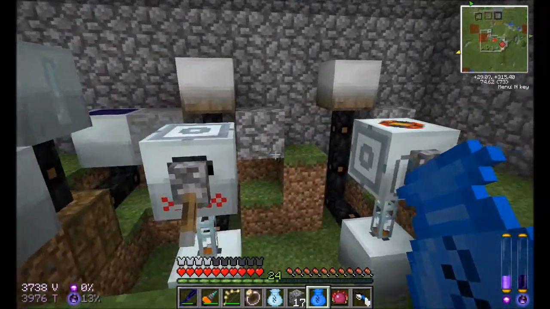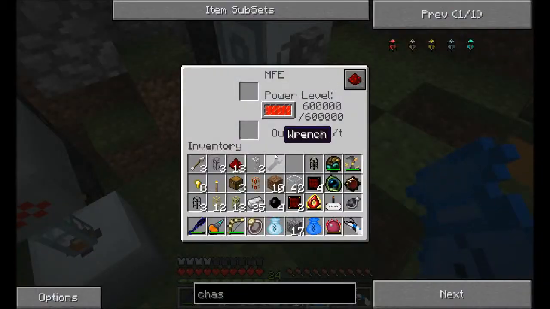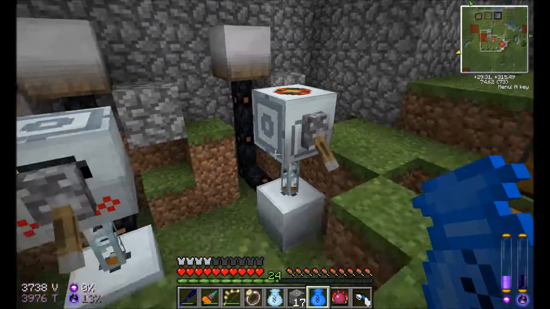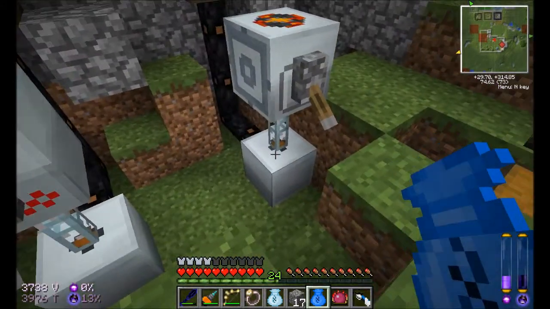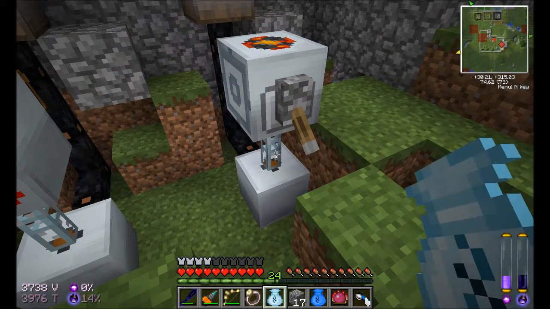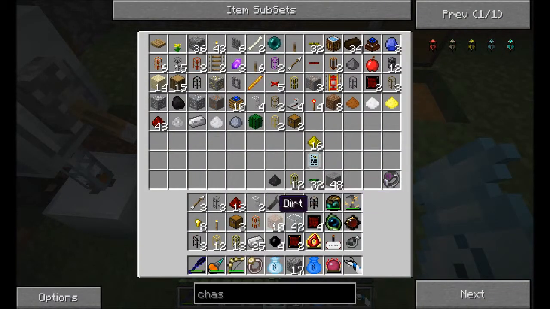The rest of these machines, unfortunately, I'm gonna have to get rid of. I want to move these MFEs as well. So they're unfortunately gonna have to get pulled up, and I'm gonna lose all that power, but it's not a big deal. I'm not overly worried about it. I'm just gonna toss a bunch of this stuff in here.